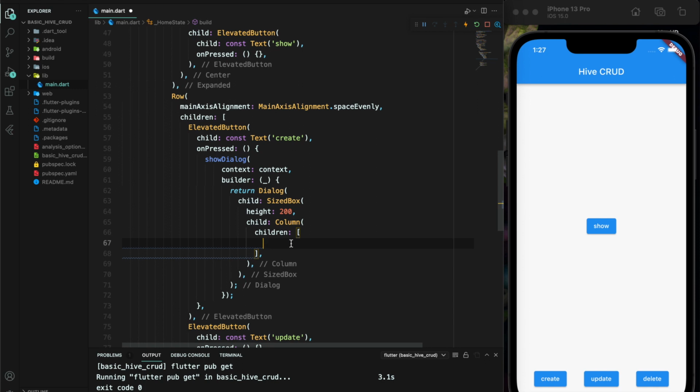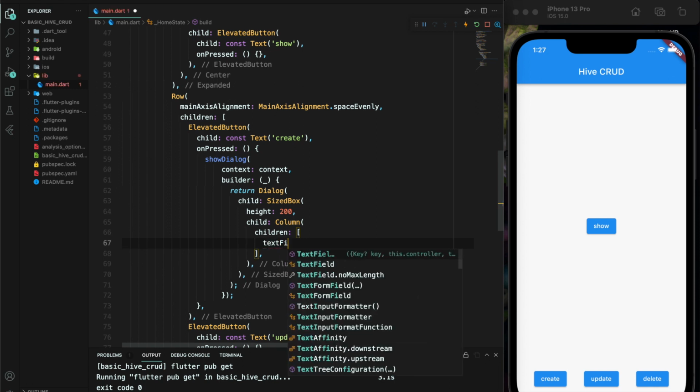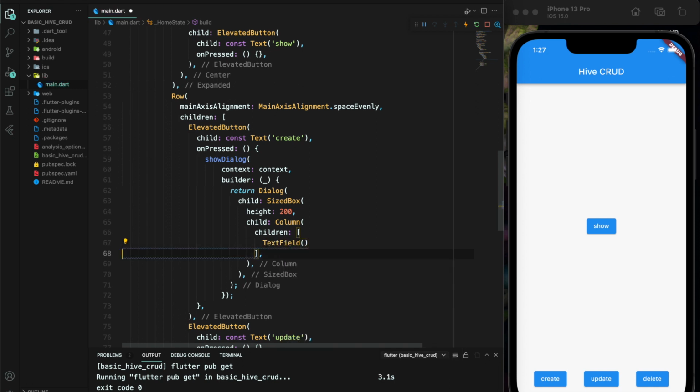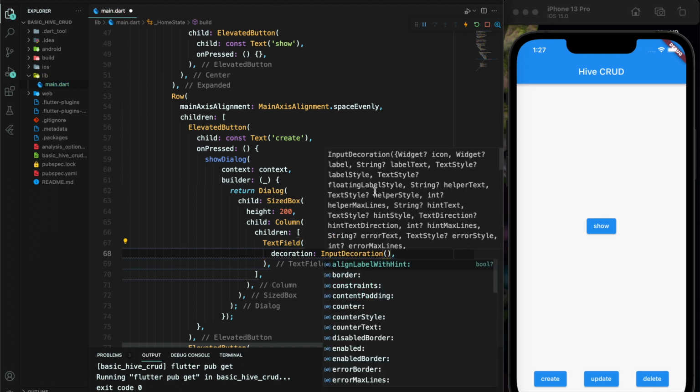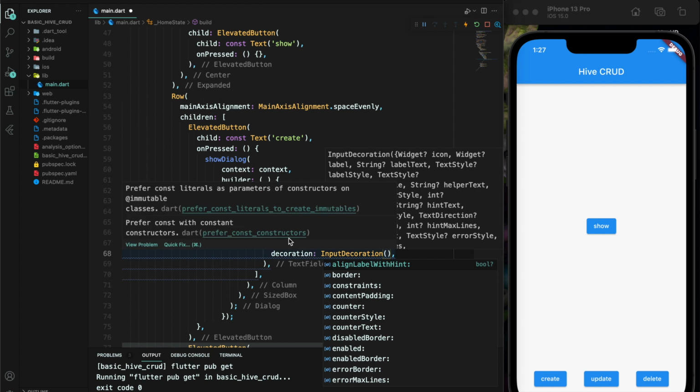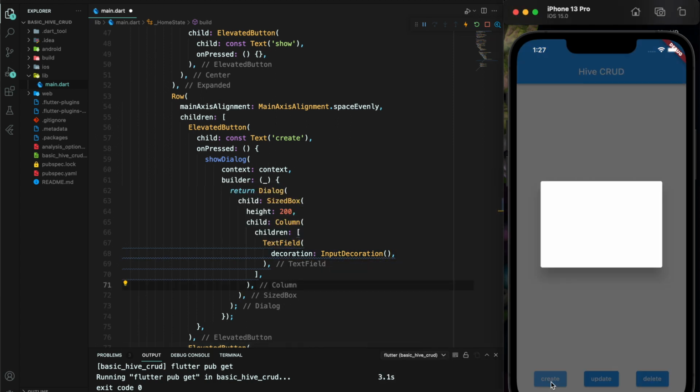These children should have a text field. A text field where we can pass a decoration of input decoration. You can search Google or play around with this input decoration. You could really modify the text field that will be shown here in a number of different ways.